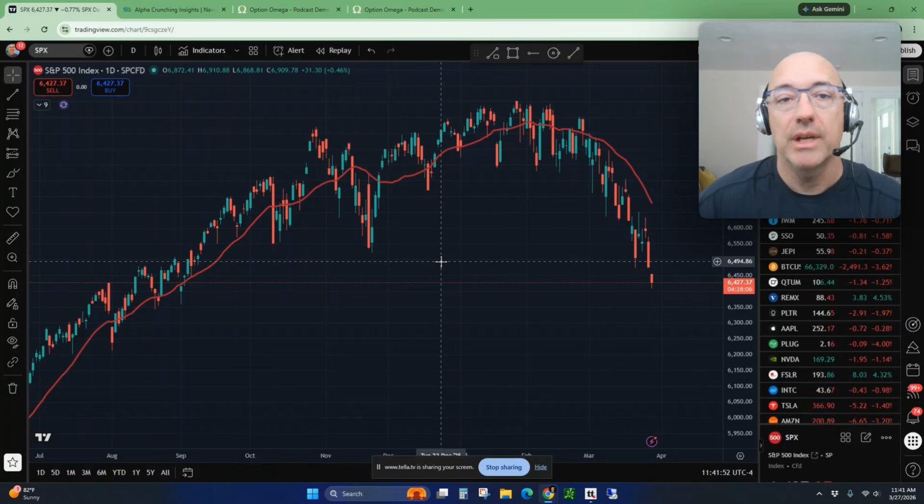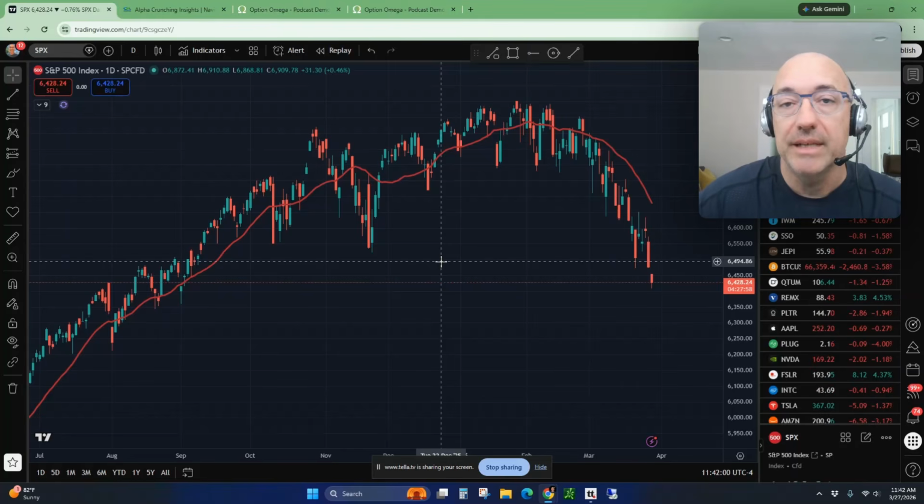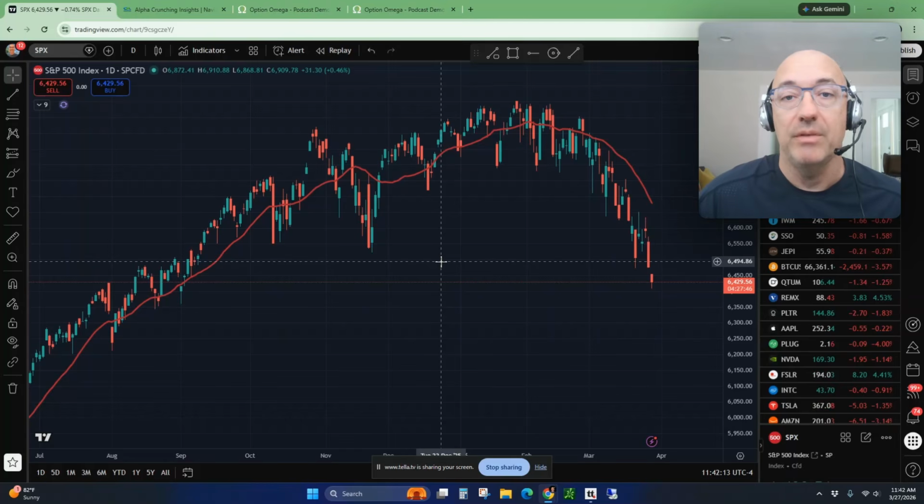For this demo, we're going to be using the 20-day moving average on the S&P to know whether or not we should be trading bullish or bearish. This definitely isn't a strategy to follow. You'll see all the results here, but it gives you a general idea: is the market bullish? Are we trading above the 20-day moving average, or below? If we're trading above, we're going to sell a put credit spread with 7 days to expiration. And if we're trading below, we're going to sell a call credit spread with 7 days to expiration.